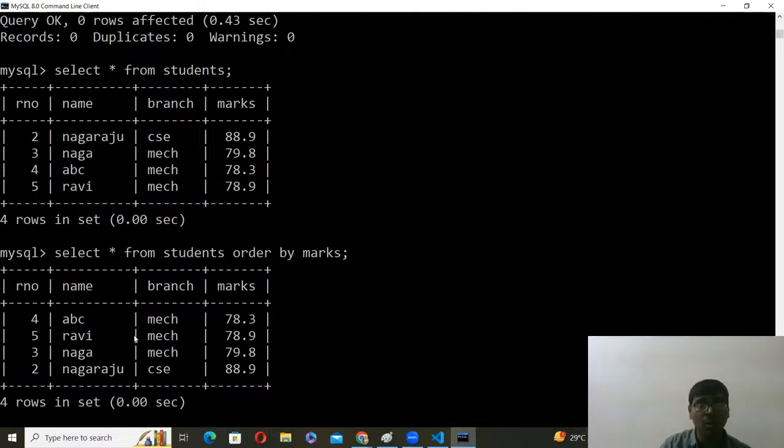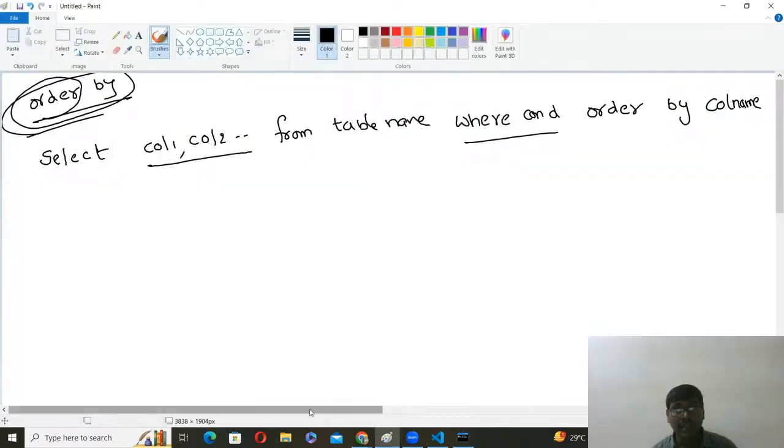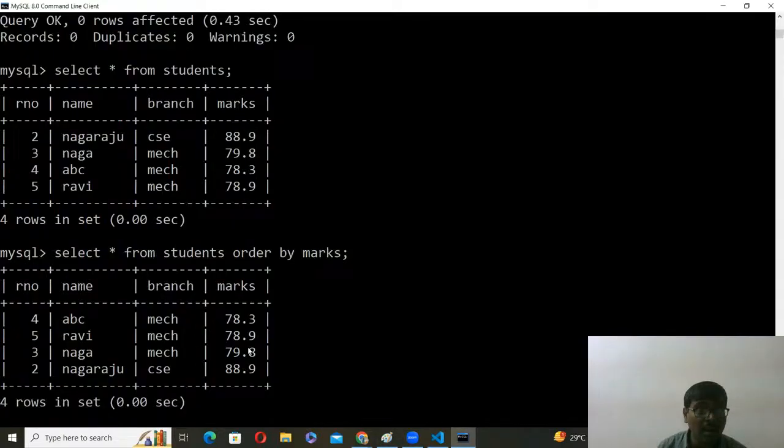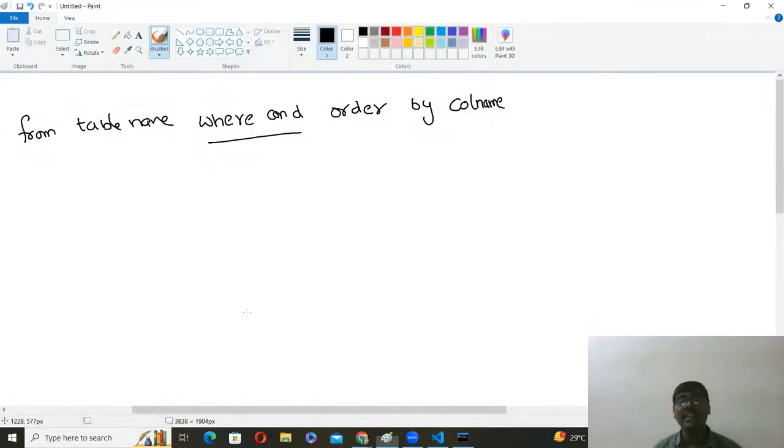First the lowest mark, second next to lowest, third next to lowest. Very very simple one. Order by column name. Now here if you observe, by default what is the order they follow? Ascending order, ASC.